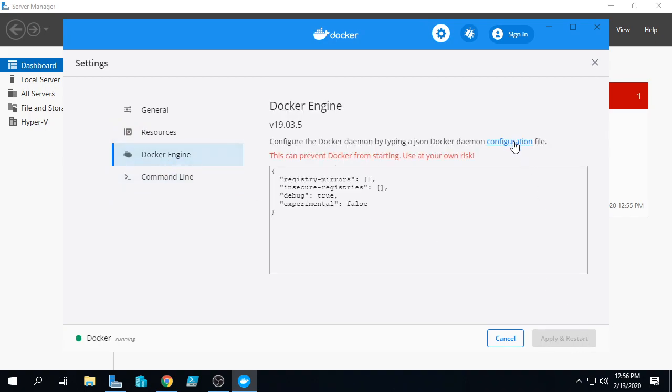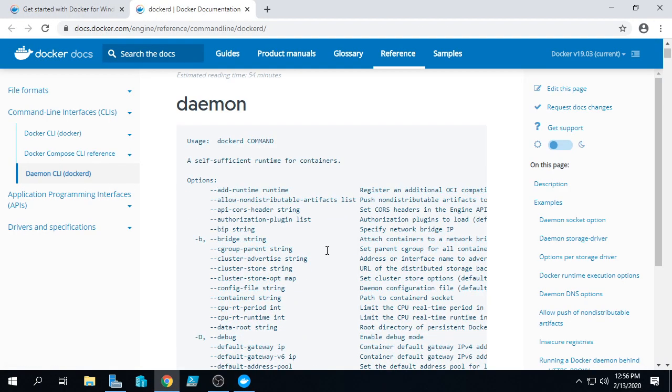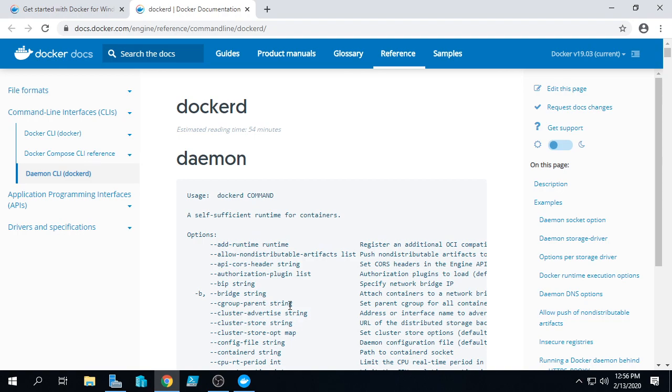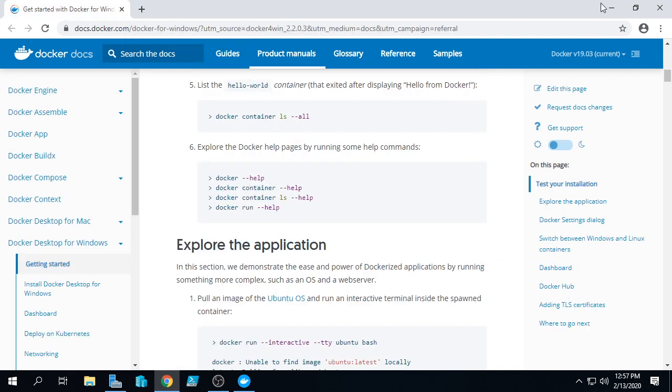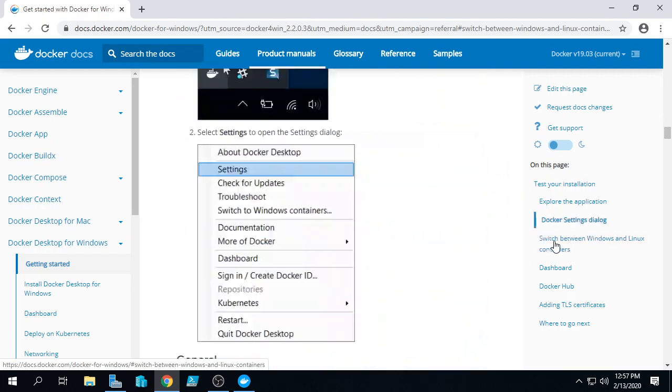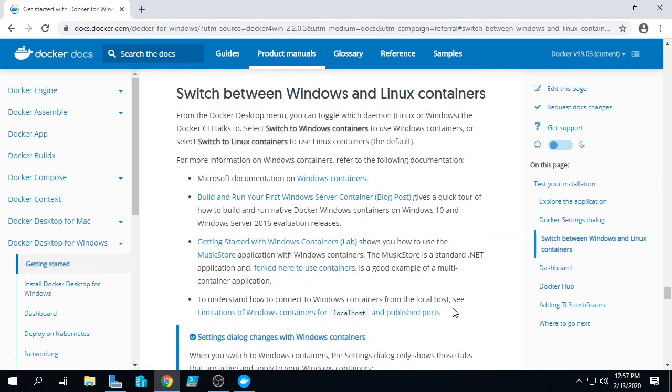There's a configuration file that if you want to turn things on and off, you actually have to edit a configuration file. Here's information about that configuration file. I'm not going to go into that. If you want to switch between Linux and Windows, it kind of gives you how to do it.